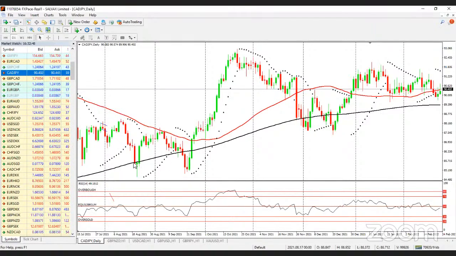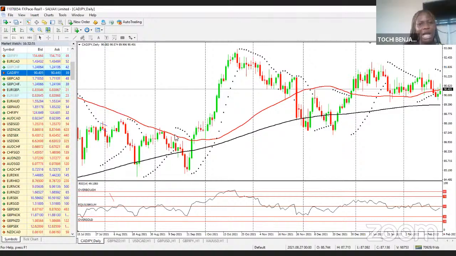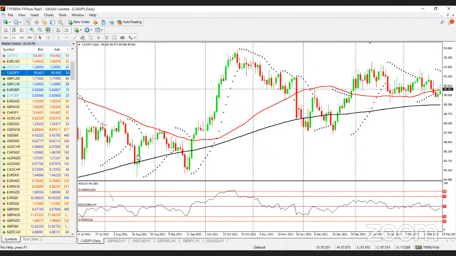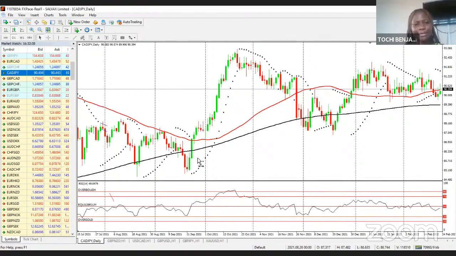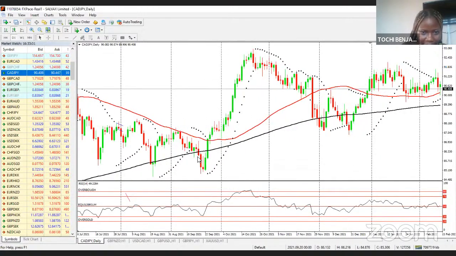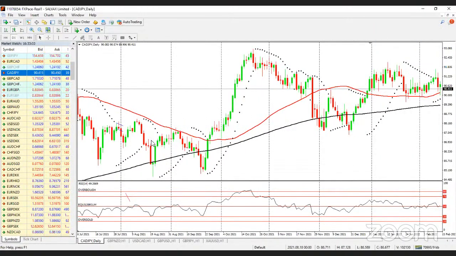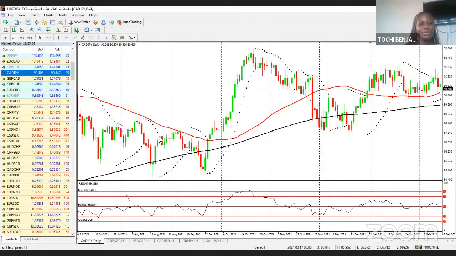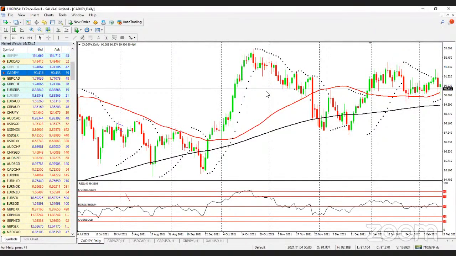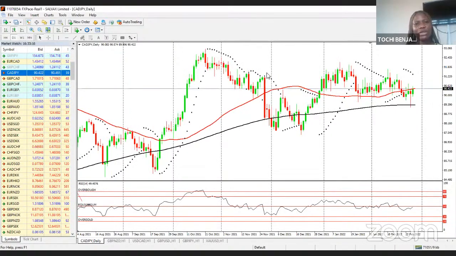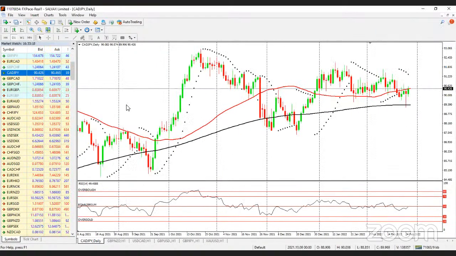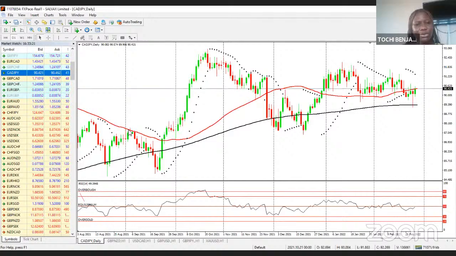Now, even if you did not catch this, and after some days, like 2 weeks, it came back to this place and gave you another formation on that support. Tell me why you will not buy here. Let's say you did not catch the initial one, or maybe you spotted it but were scared to take it. Now price came back to that support and gave you another morning star. This will be more than 500 or 1,000 pips. Let's even say you bought it back to this resistance. That's a whole lot of money.